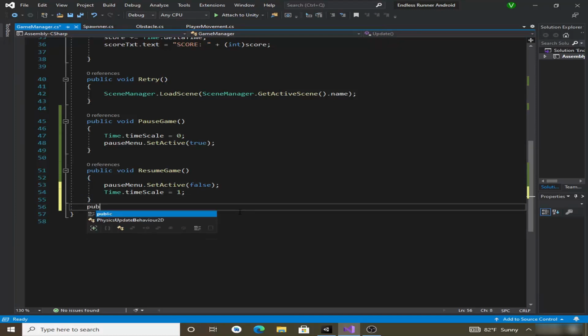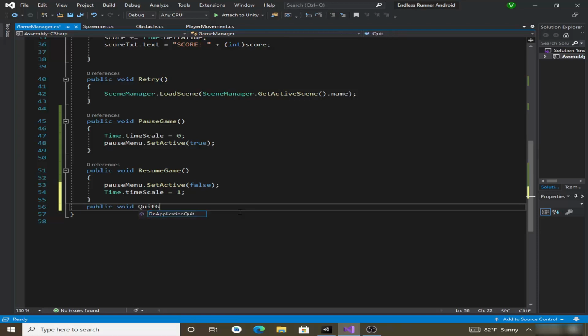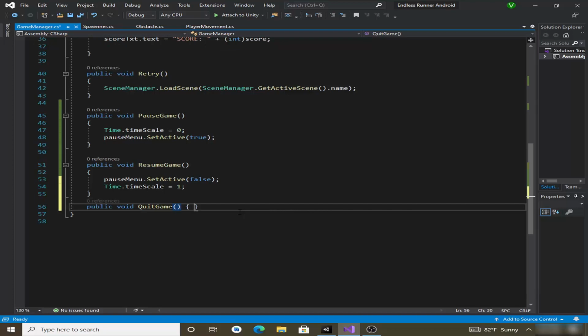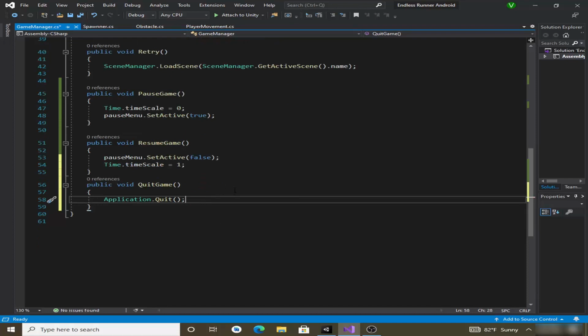Let's make a public void quit game. For now there will be only two buttons in our pause menu. So for the quit button we have to just type in Application.Quit, and whenever we press the quit button it will quit our game.